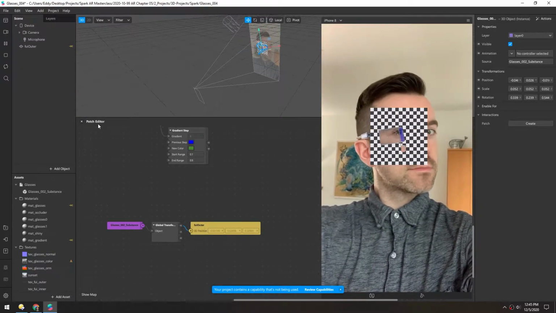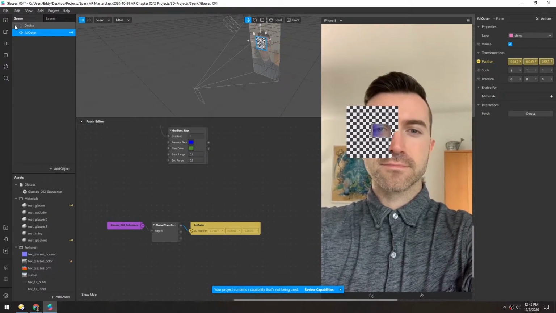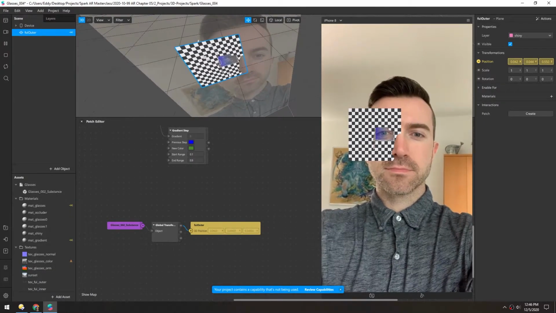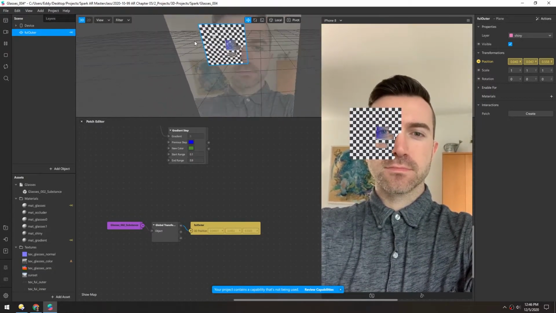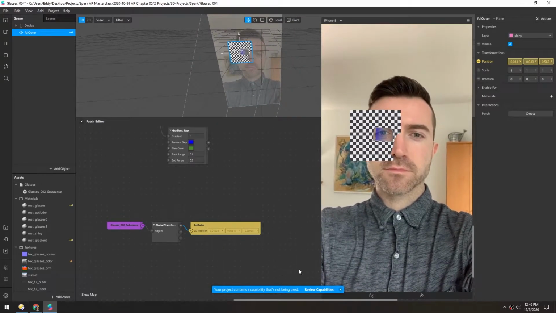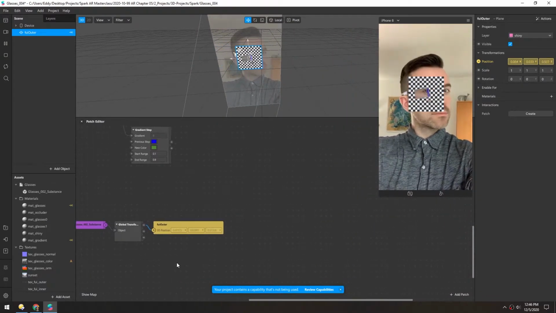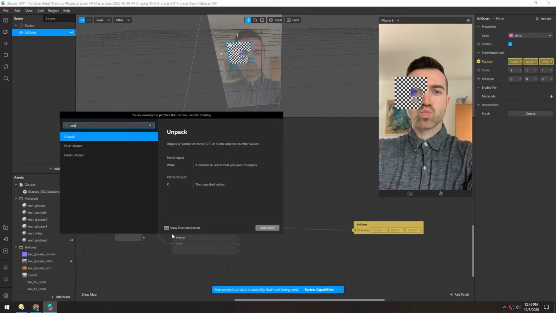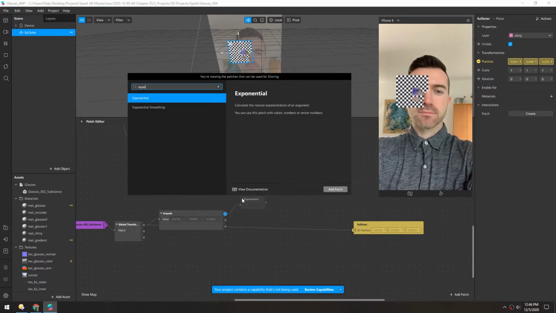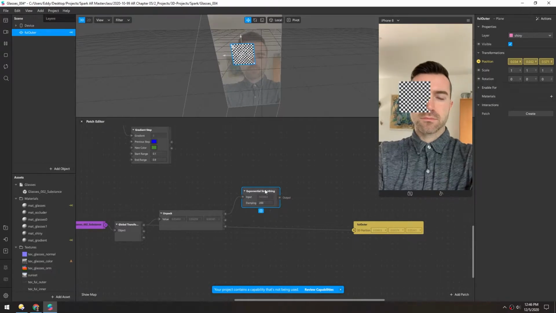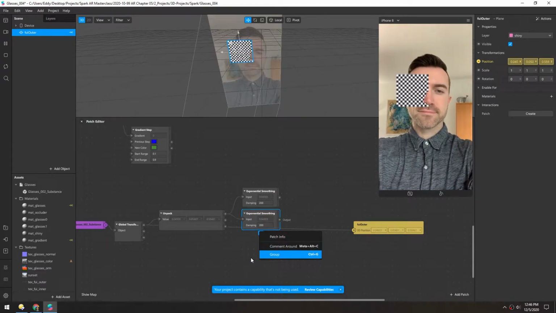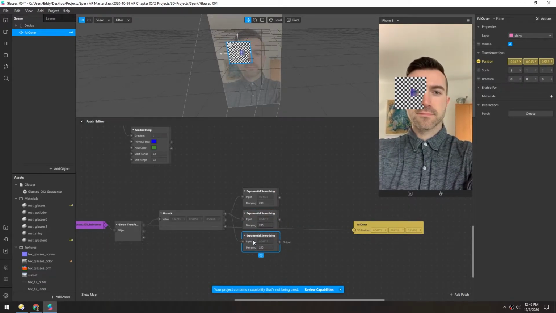So if you're going to use this technique, the object needs to be completely out of the hierarchy, so there's no other transforms being applied. But with that, it appears to be in perfectly the right position. So now we can add some logic to this to make it delay a little bit. So we'll do the unpack and exponential smooth technique. And we have to unpack this each time because exponential smoothing only takes in one number at a time. There's no options to change down here. So we have to painstakingly do this every time we want to smooth a vector 3.